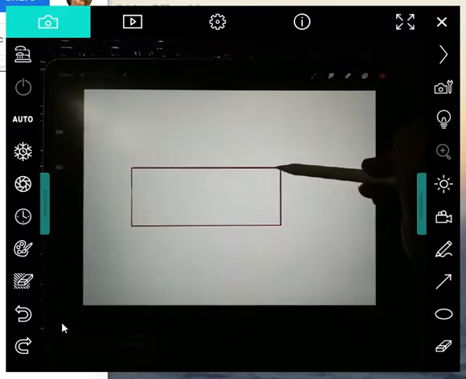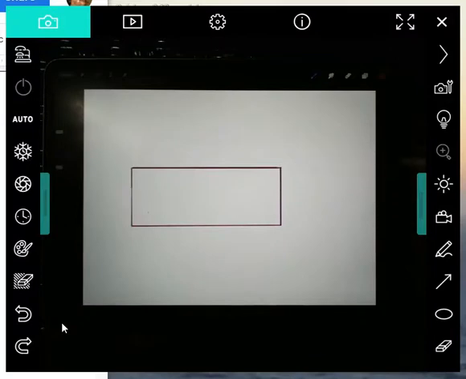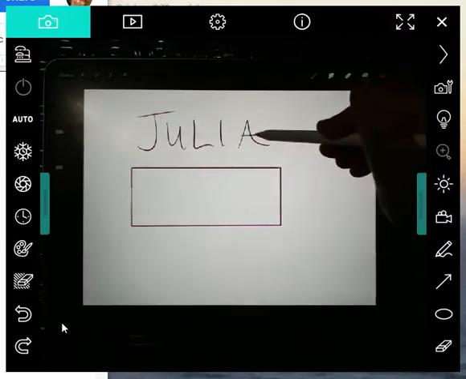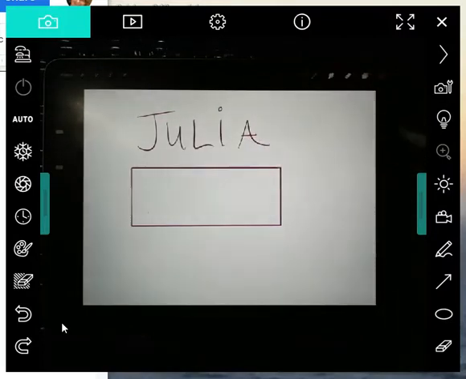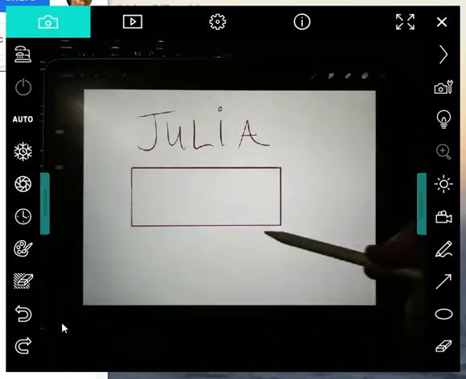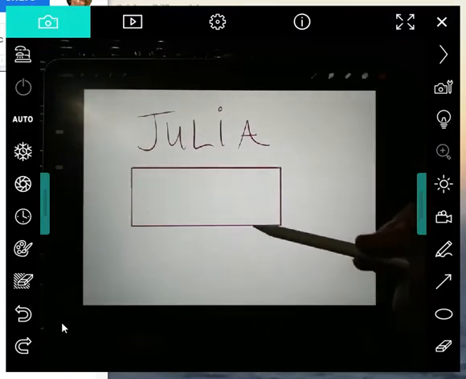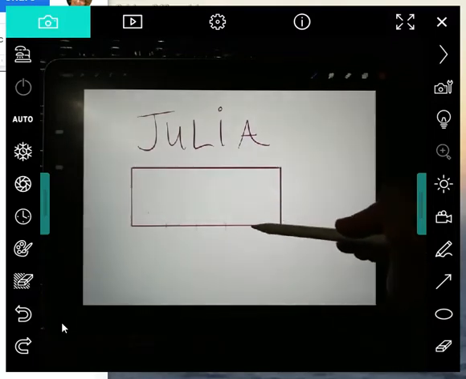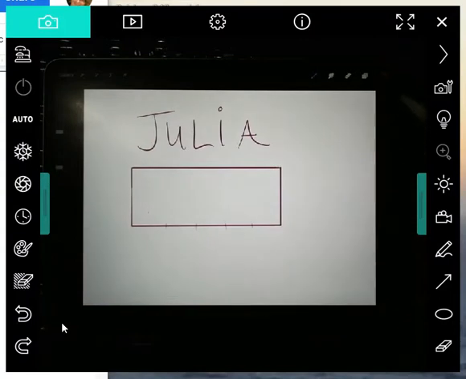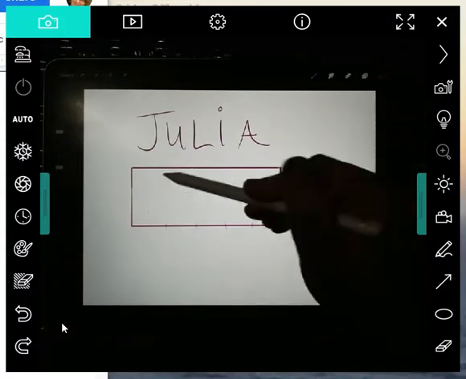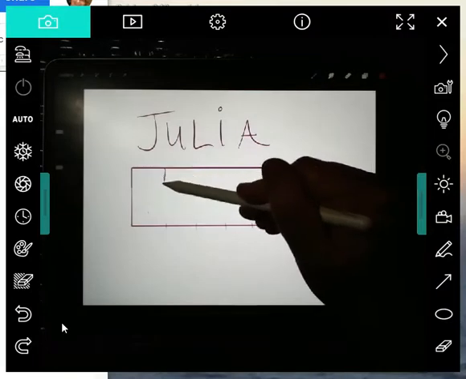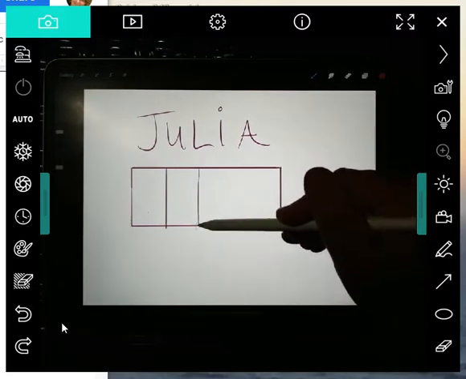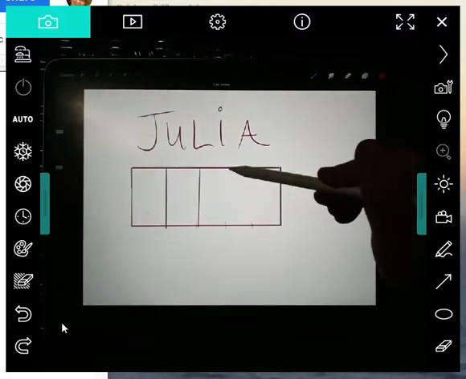Okay. So what I'm going to start with basically is my name. Okay, there's my name. Boop. Okay. So it's 5 letters. And so what I want to do now is kind of organize this into 5 spaces. Now we should probably be measuring this and all that, but I'm just going to go by my eye. For your rough drafts, you don't have to be super careful with it, okay? Just get it going. More or less, you can eyeball it, as they say.